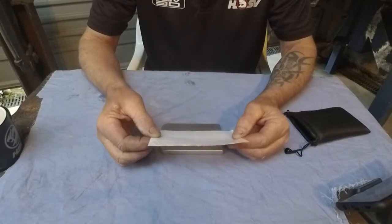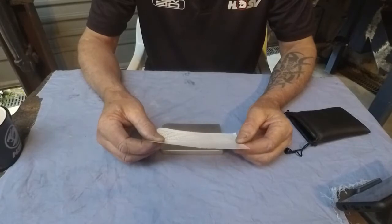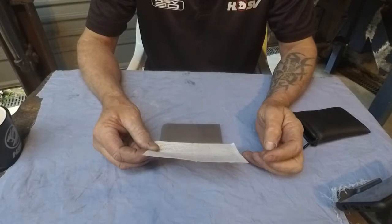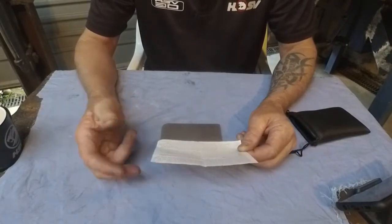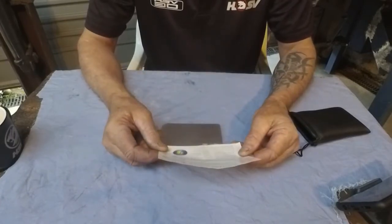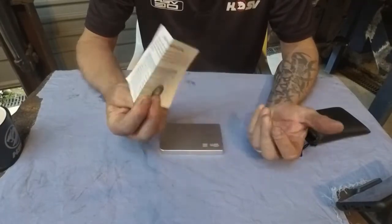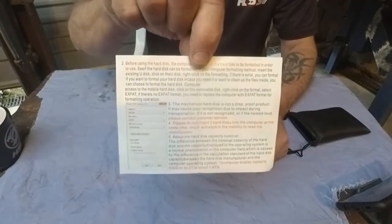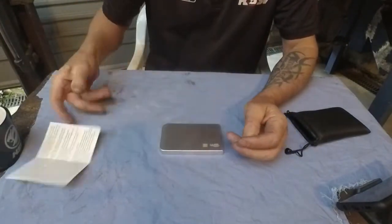When you flip it over, it says before using this hard disk, you need to format. It tells you what type of formatting you need to do. So it says it needs to be exFAT format. You can't do any other way, which is fine because I run Windows 10. On the front here, it tells you that you need to have either Windows or an XP operating system, which of course I have. I've got Windows 10. So yeah, just some basic information of how to format and what format you should be doing. So there's not much to that.